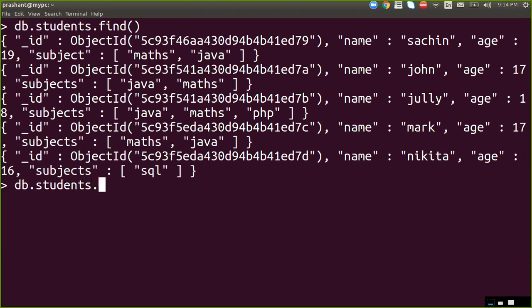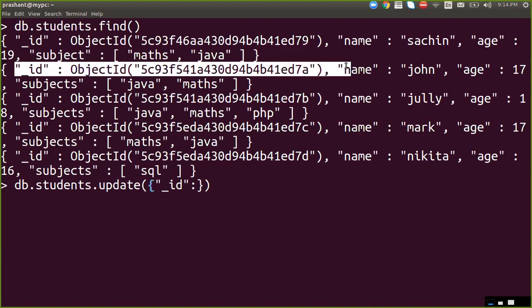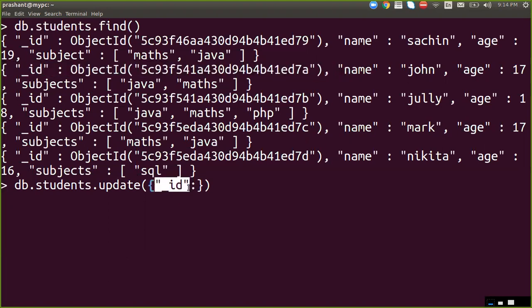students.update, opening parenthesis, then opening curly braces, and within this we have to pass _id colon. So for John we can copy this and paste it here.